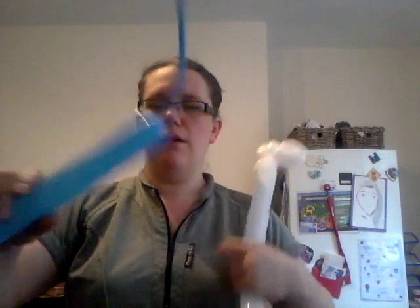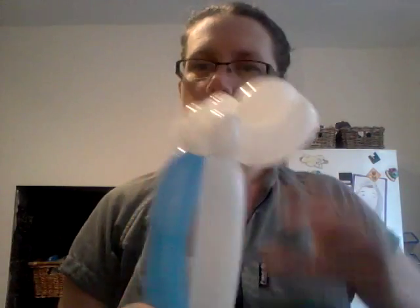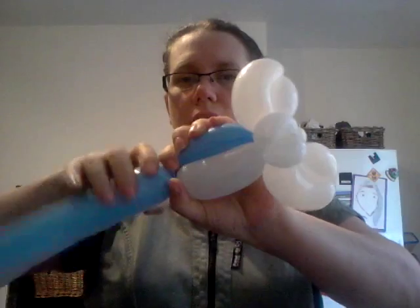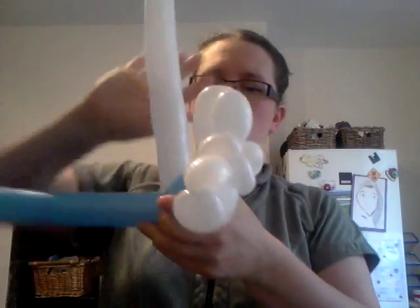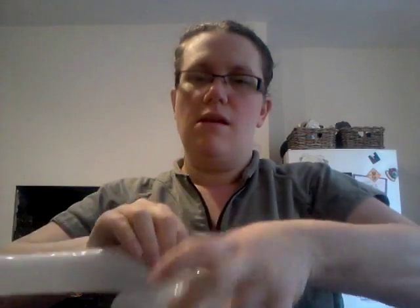I'm going to take this up just onto the top for a moment — you'll see why in a minute. I'm going to take the one with a really long tail now; it's only about half inflated. Give it a good stretch as you go, because this one is really hit and miss as to whether you get it in. If you don't get it in, don't panic — I'll show you what to do. Take the nozzle and wrap it in. Now you've got these two side by side. I've got a handful — don't let go, that doesn't work!